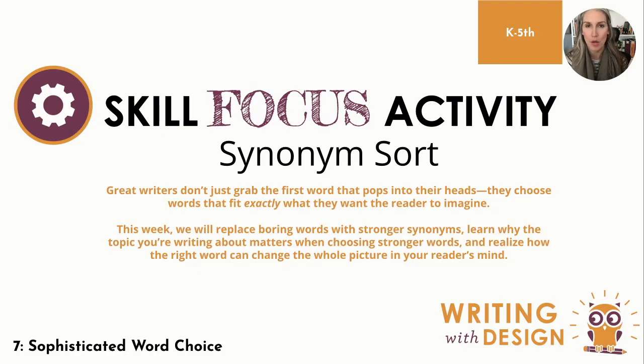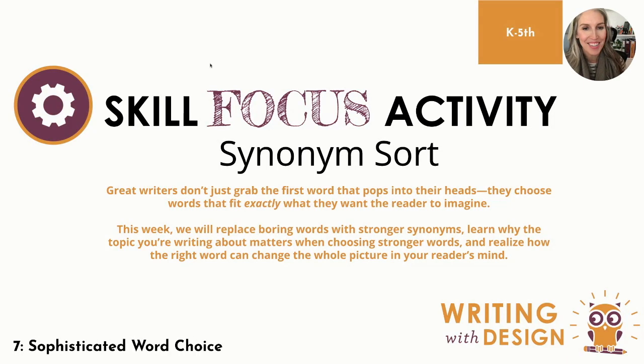And so in this SFA, we're going to take a look at several very common words that we see in students' writing, and we're going to work on replacing them first by looking at synonyms, and then by sorting them into synonyms that actually fit the topic, fit the context that we're writing about, and then synonyms that, while they mean something similar, they don't fit for what we're specifically writing about. This is a skill that will serve you so well as a writer because we want to make sure you develop the skills to choose the exact right word in your writing.